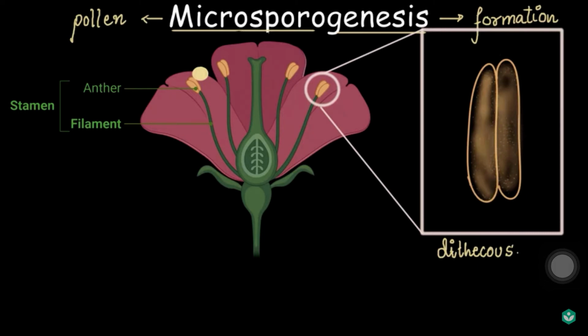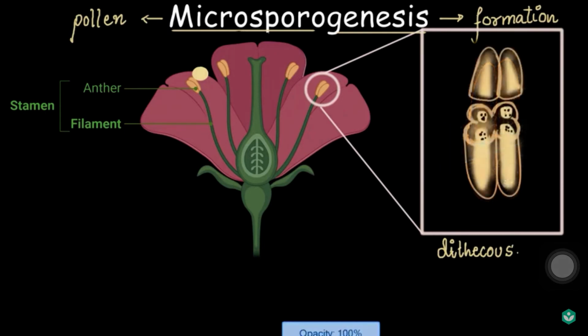So let us have a transverse section of this anther. Let's cut it this way and see what is inside the anther. So with a close look into the anther, you can see that the anther has this long tube-like thing inside, which is also called as sac. Let me write it down. Sac, inside which the pollens are produced.